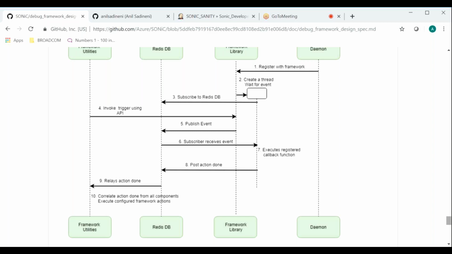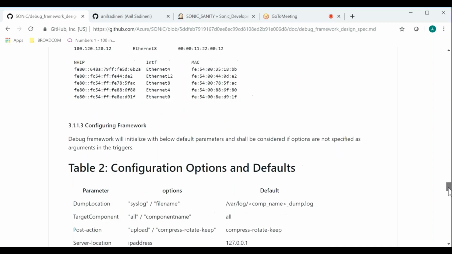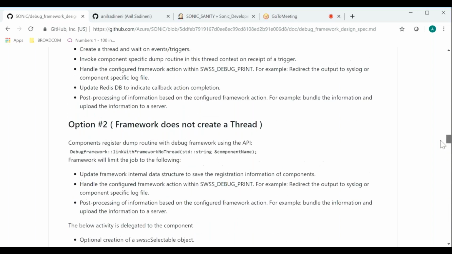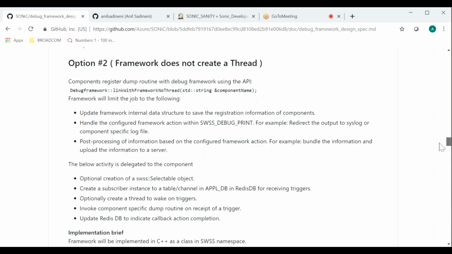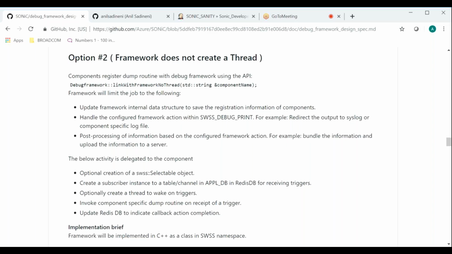So in that case, if someone is using option 2, then the framework doesn't have any information other than just the component name. Also, the JSON format or the key value tuples is something that the framework cannot derive or arrive at. It's completely the information that is held by the daemon, which the component owner chooses to dump. So if he's trying to dump it in JSON format, great. As I said, the framework does not enforce any format.